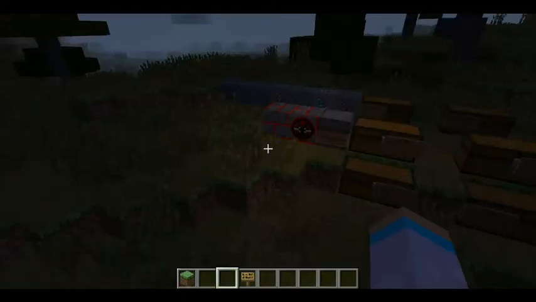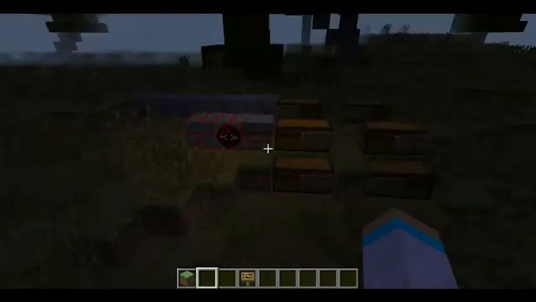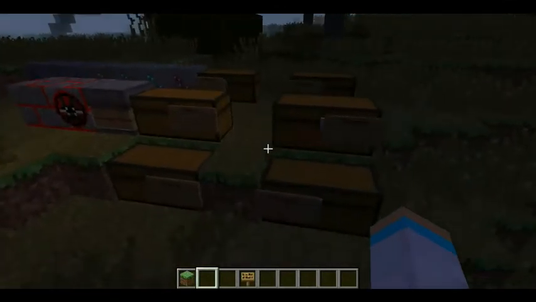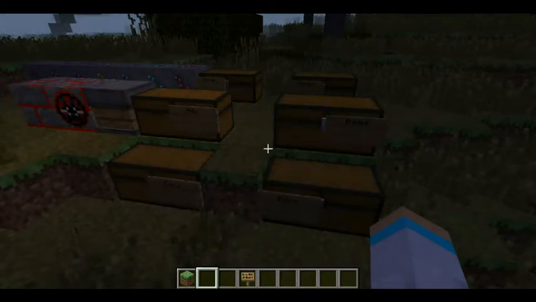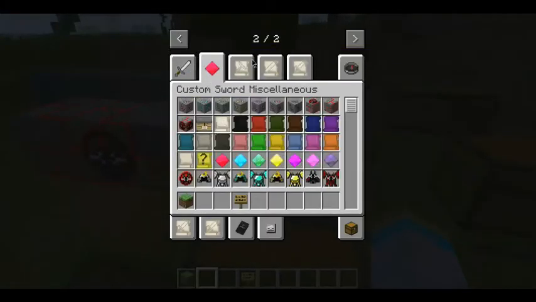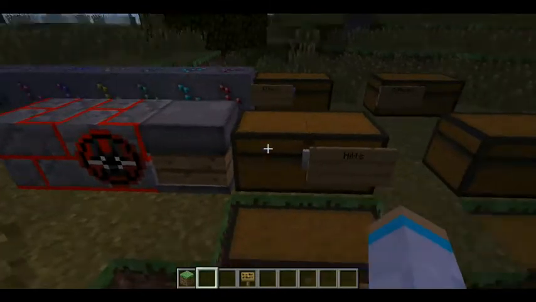Today we'll be doing the custom swords mod. So let's get it. First, for a backstory, it's exactly like Tinker's Construct, but only in the swords part. I've got that, and I've named all of my stuff.